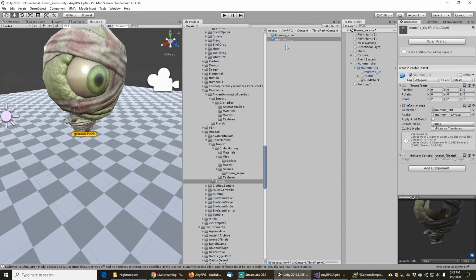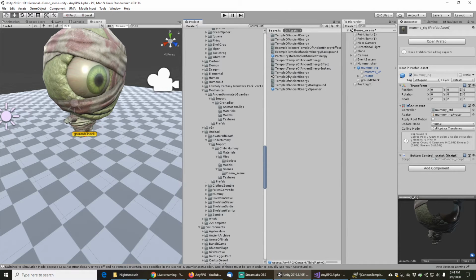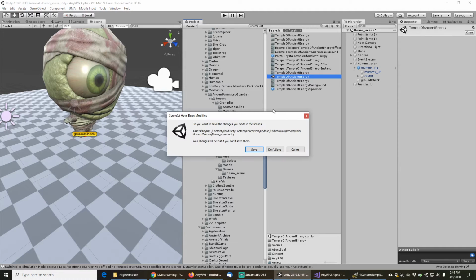Let's just go pull this new mummy rig into our level and just make sure that it's the correct size. So to do that, we'll jump back into the Temple of Ancient Energy.